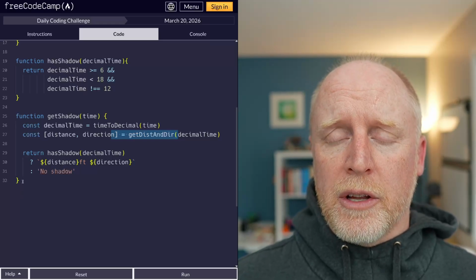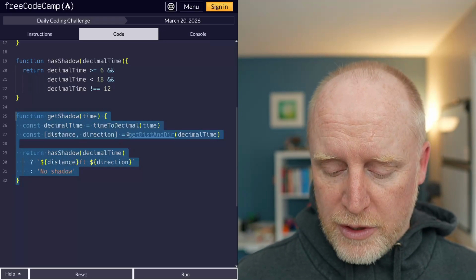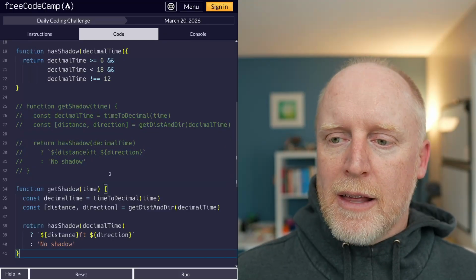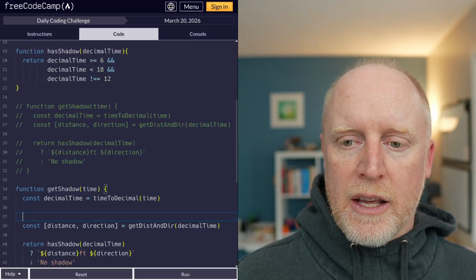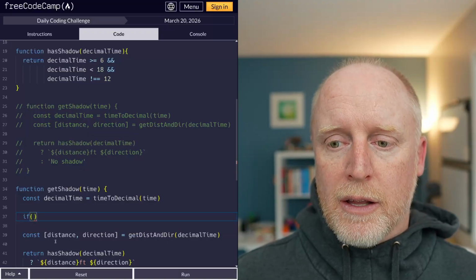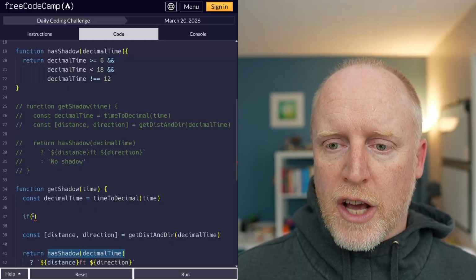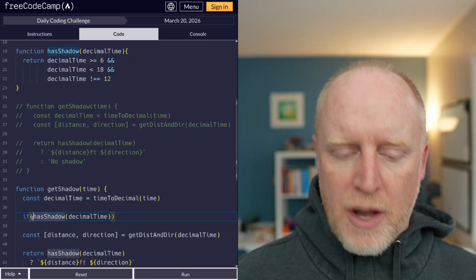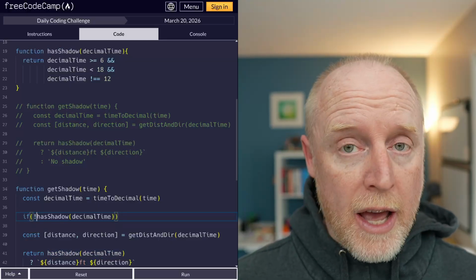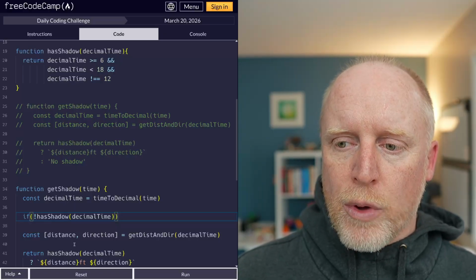It's very readable. It works. But honestly, for performance reasons, I would not do it this way. Instead, I would put an if statement in here, okay? And maybe you already have, maybe you're ahead of the game, and that is a good thing, okay? So has shadow, we're going to copy that away, but this time we're going to go if not has shadow, okay? So if it does have shadow, we want to do the math.